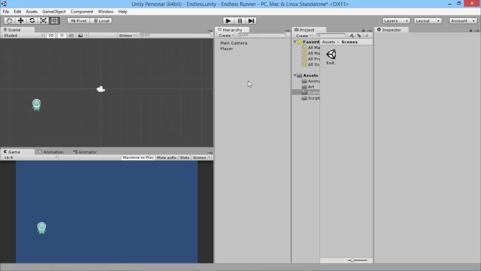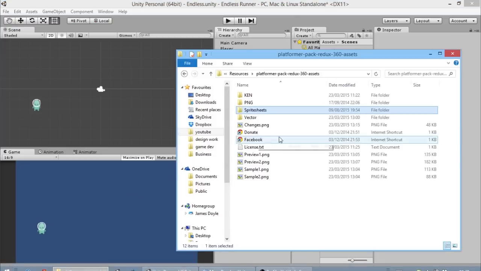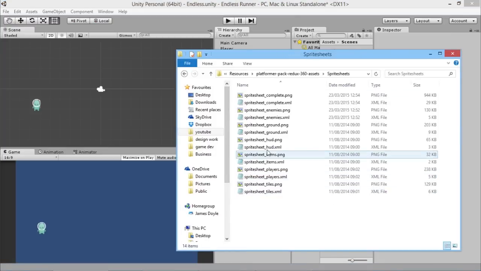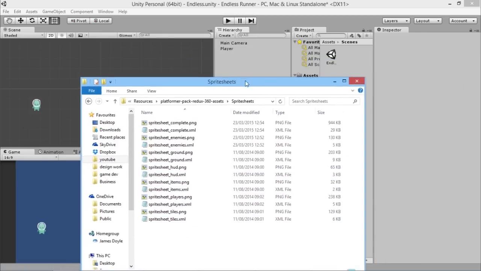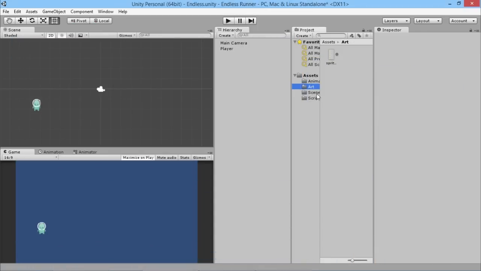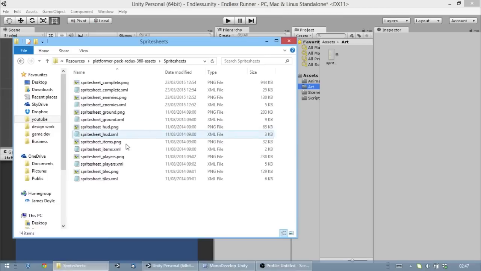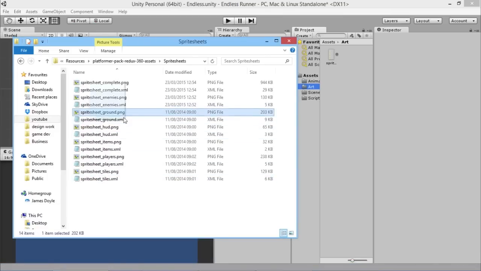We want something interesting. So we're going to use the art assets that we used for our player, and if you haven't got the file already, it's down below the video here, so you can go and grab it yourself. And much like we did for our player, we go into the sprite sheet folder. Actually, we need to move to our art folder here, so we have that open. And this time we're going to go to sprite sheet ground, grab that, drag it in here. We'll wait for it to import for a second.